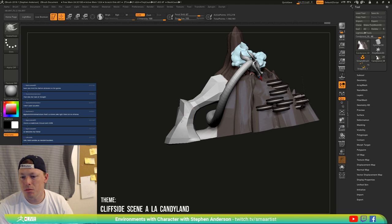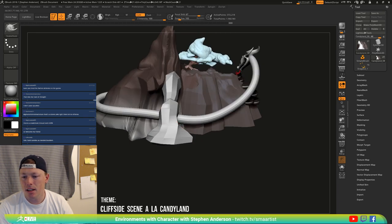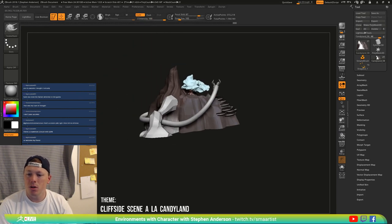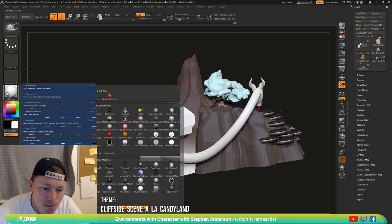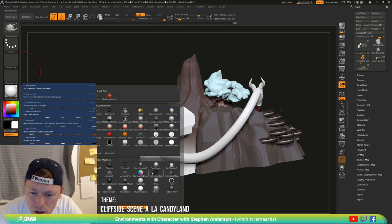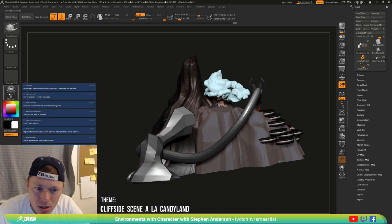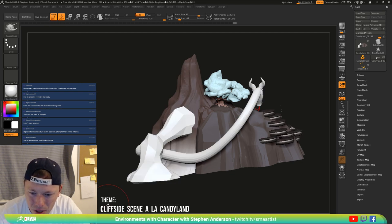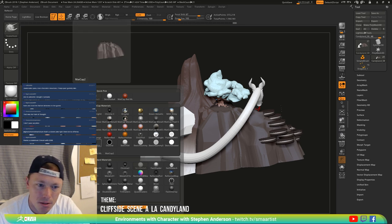Okay, let's play with that shape a little bit. We'll make it get skinny and then thick and then skinny and then thick. And then we'll play with it some more later. All right, for the chocolate shader, let's go ahead and select skin shade 4. Say copy material. And then I'm gonna pick one that I don't ever use. I'm gonna select this one. I'm gonna say paste material. Okay, so now this is skin shade 5, okay?